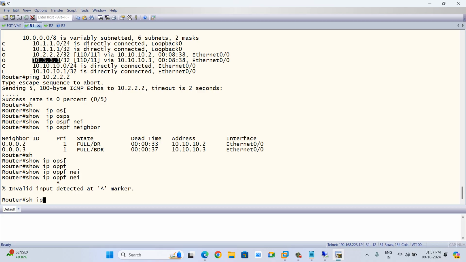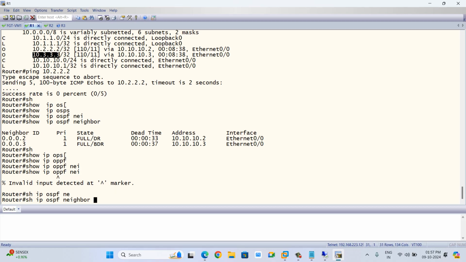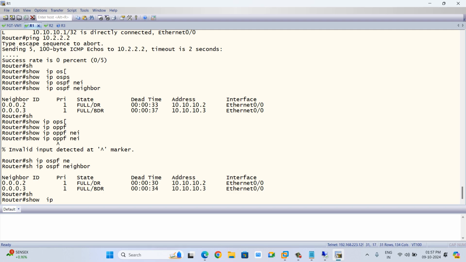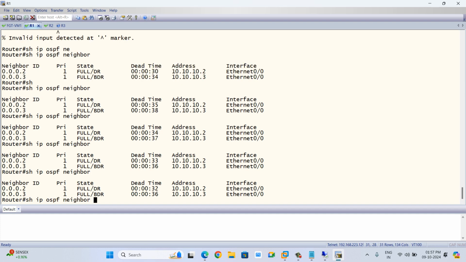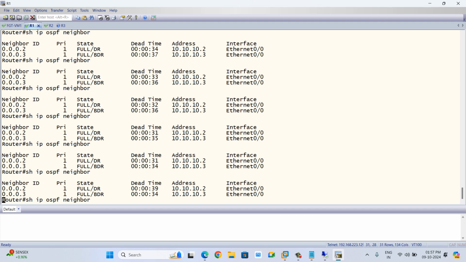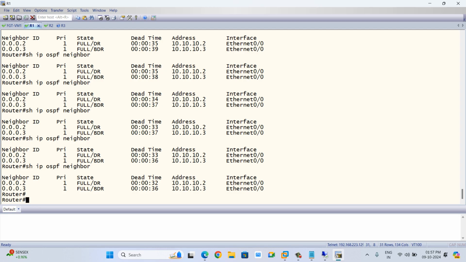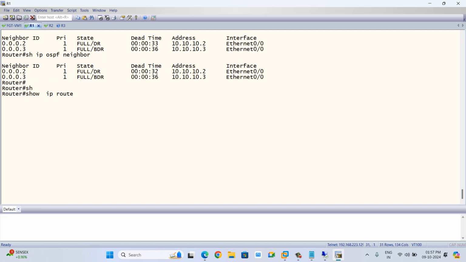IP OSPF neighbor, they are working. How can we tell they are working fine? The dead time will be on a decreasing trend. From there we can get the idea that it's working fine.